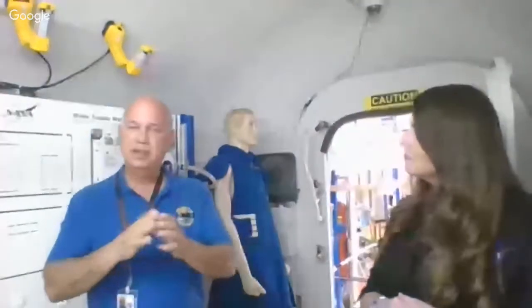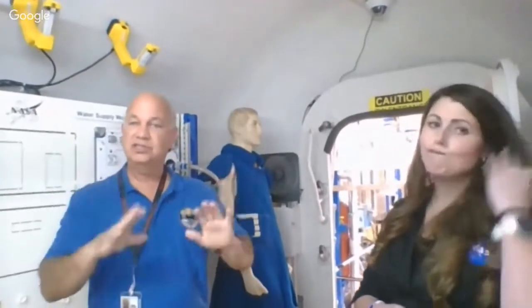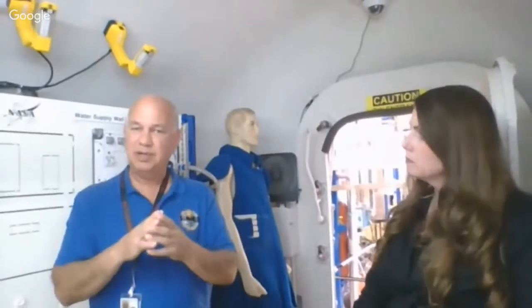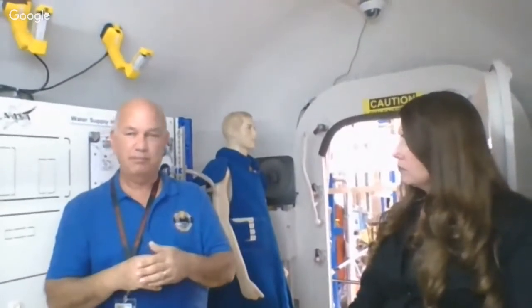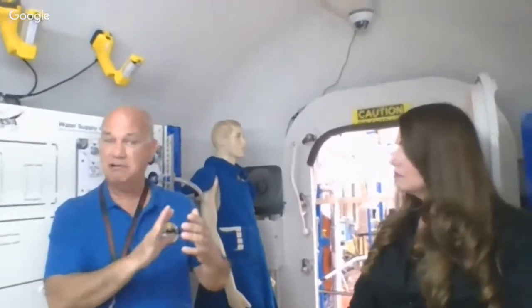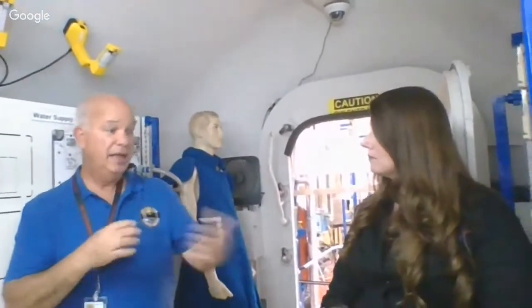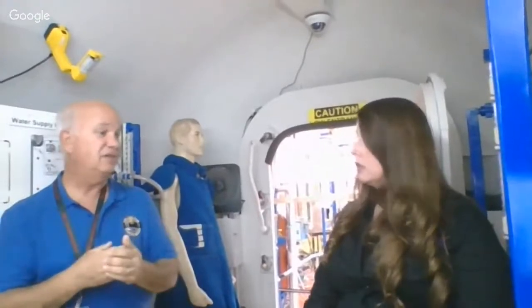Think of your house. The inside is a bladder, is what we have here. Yours is drywall, and then the straps are the 2x4s that hold that drywall in place. On the outside, you have plywood. Then you have either brick or vinyl siding or something like that on the outside, and that's the radiation protection and micrometeorite protection. And then you also have some insulation in between because, like I said before, it gets very cold and very hot on the Moon. Same as Mars, it doesn't get very hot, but it gets very cold. So you want to have that insulation to keep it from getting too hot or too cold.